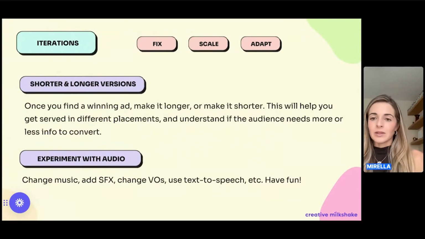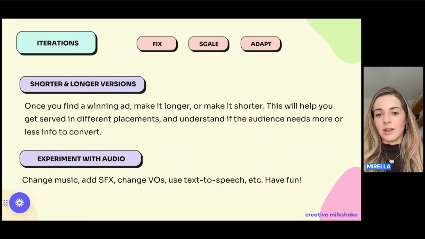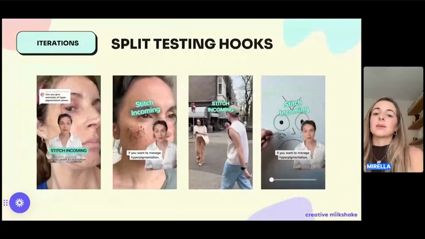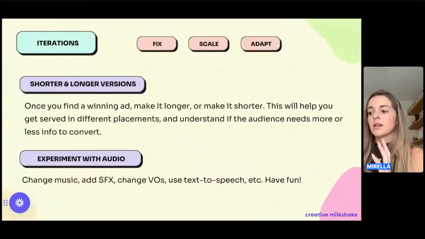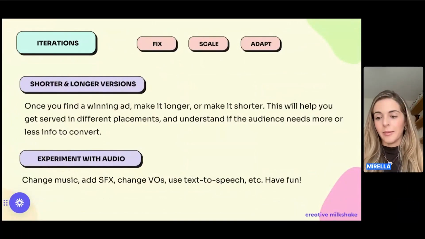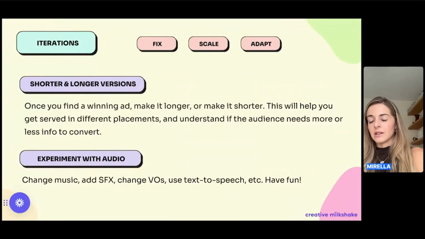And when thinking about iterations, there's different goals for each iteration. Like I said, for the continuous cycle, are you trying to improve a specific metric? So this iteration, the goal is to improve the thumb stopping rate or the average watch time. Or the goal is to just scale and create more variations of this winning concept.